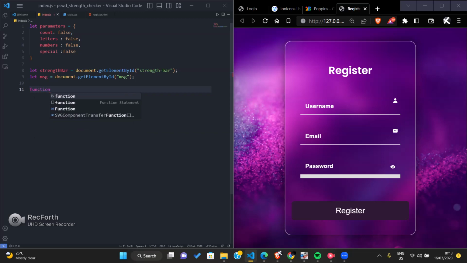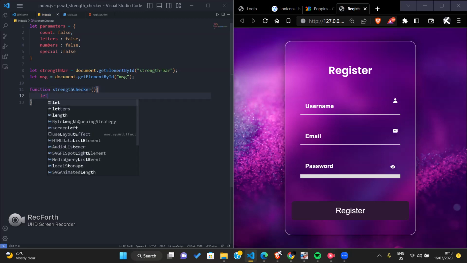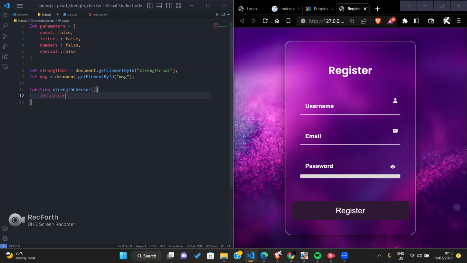So moving on, let's create our function, our string checker rather. I'm not making a mistake with the spellings. So start with let password.